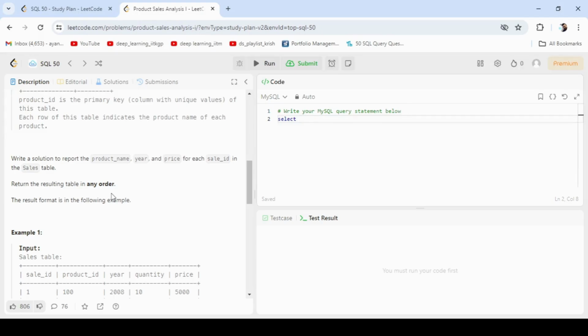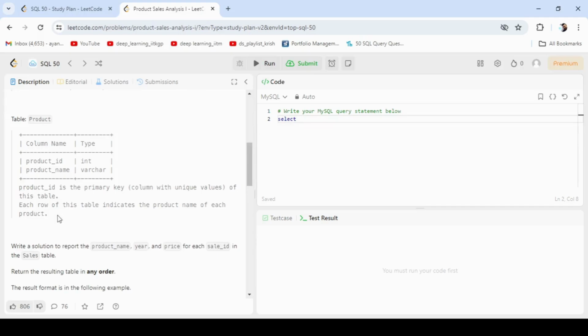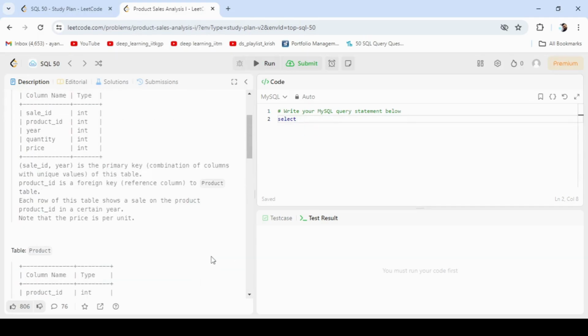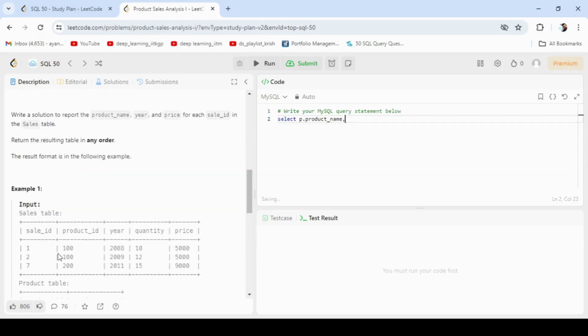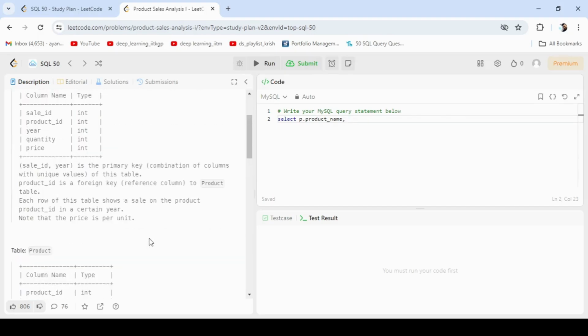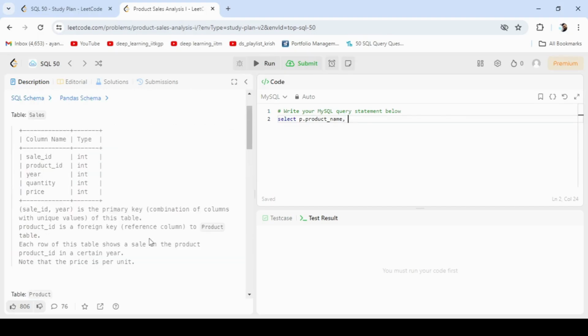Let's consider the product table as P and sales as S. So P dot product name, and what I need is year and price, which are in sales, right? S dot year and S dot price.